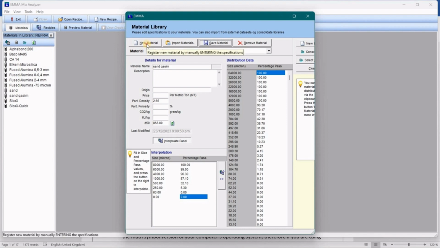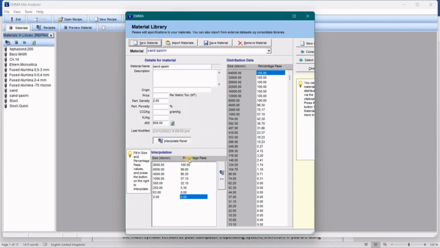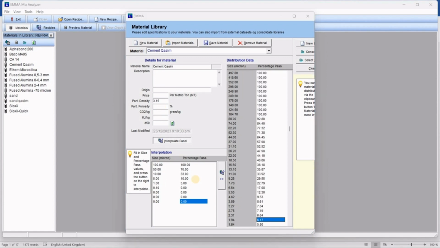Now we'll add our cement data. So first we will again click on new material. Here we click on cement. Now we add the distribution data of cement and transfer it into the interpolation column. And now we will add the particle size corresponding to 50% passing.